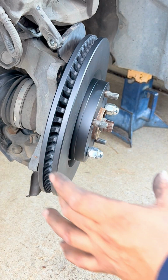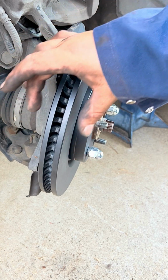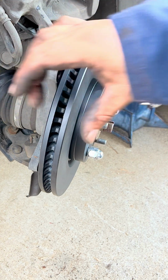So now we can put the bracket for the caliper, and then put all the little sheet metals on it for the brakes, and then we can compress the piston on the caliper so we can slide it right over it.